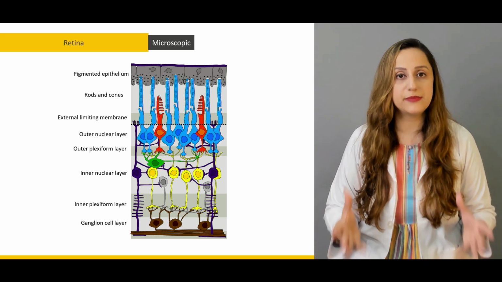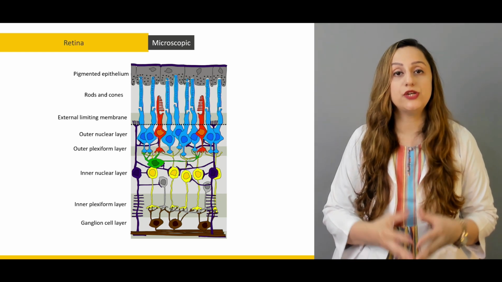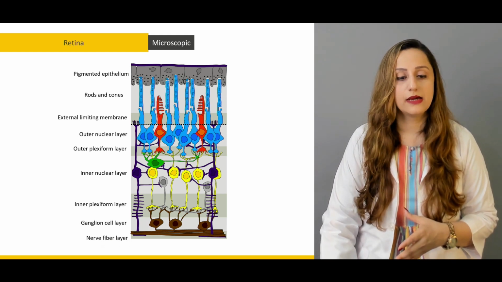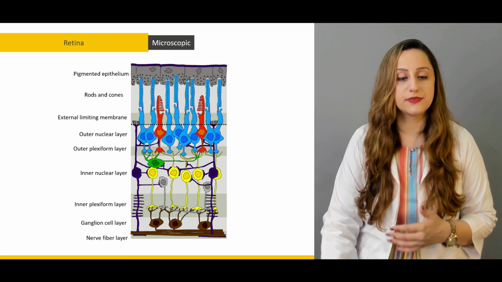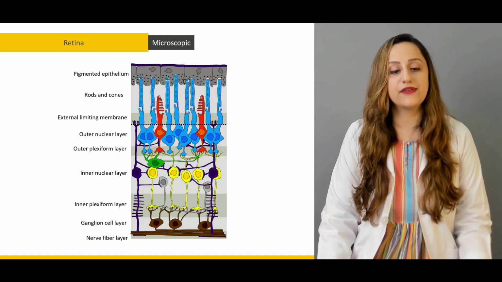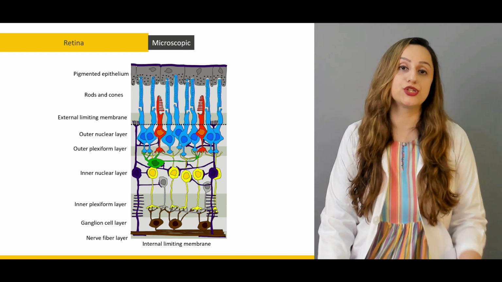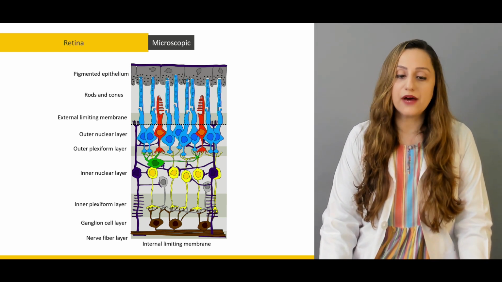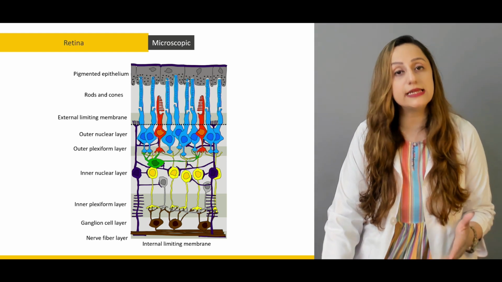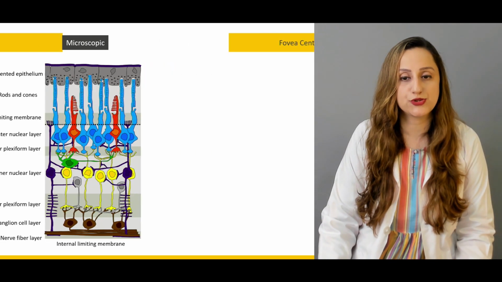So may it be the stability that they are giving, or the major photoreceptor organs, the rods and the cones, when we talk about it. And then we have the nerve fiber layer that is basically sending the messages towards the visual cortex for the interpretation of the images. Finally, we have the internal limiting membrane, whose main function would be the stability that it is providing towards the retinal tissue.